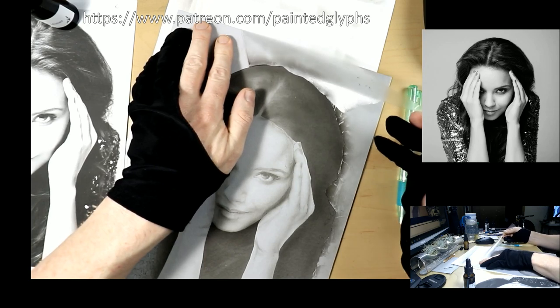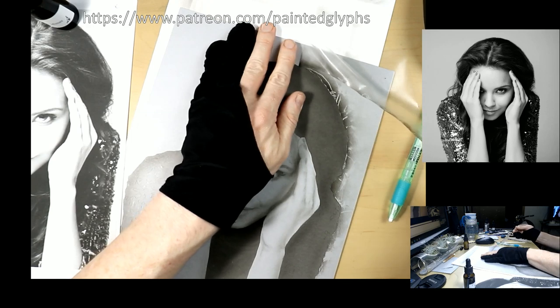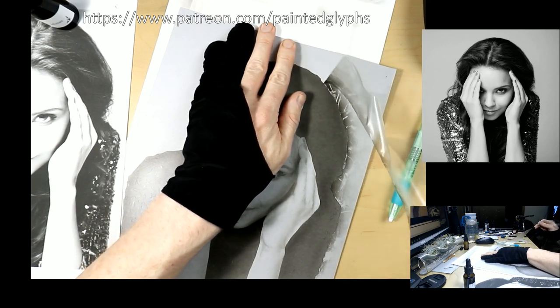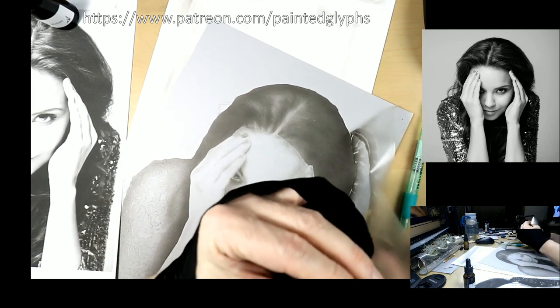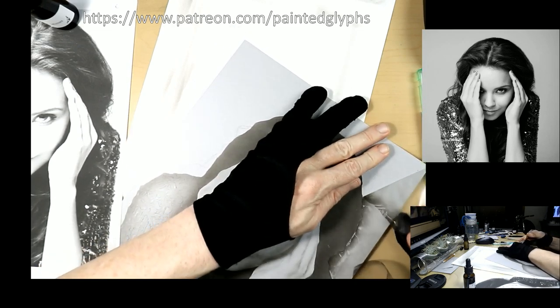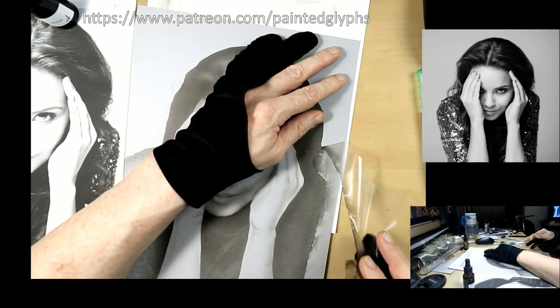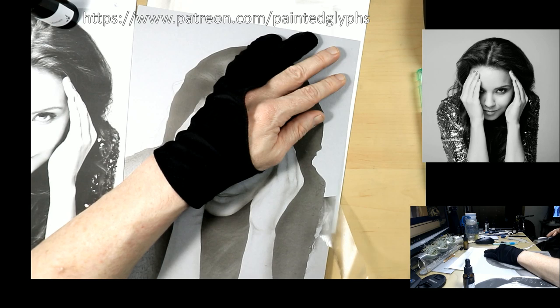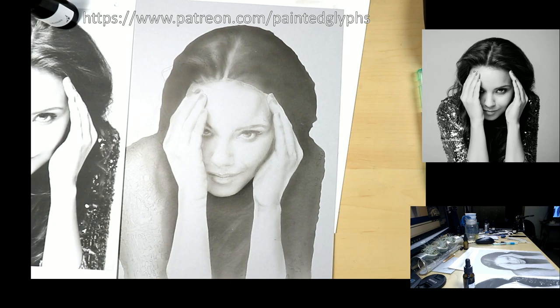I'm putting my hand underneath and holding it. Okay. And now I'm just going to continue lifting that frisket, and you can see it's nice and clean. There you go. So as you can see, we have a very, very good beginning.